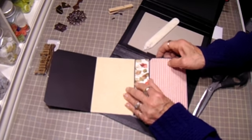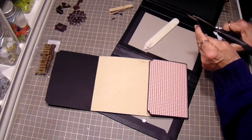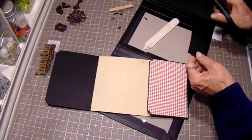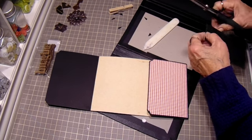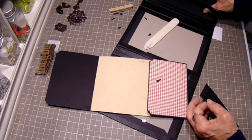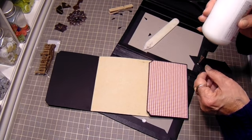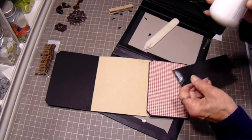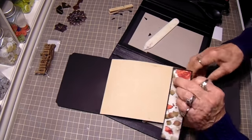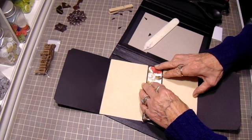Well, you know what's happening. I didn't trim these. That's exactly what's the matter. It's catching on those little edges. I would do it again. At least I can see where it was this time, and I know where to put it.